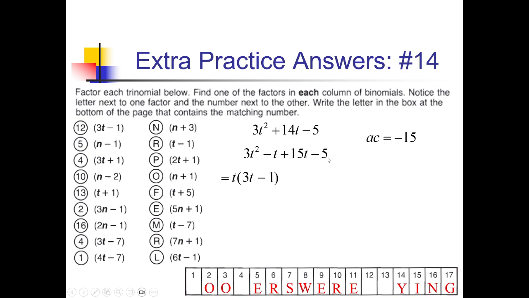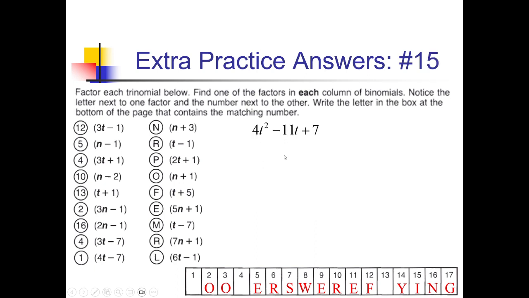For the next two, I can take out a 5. That'll leave me with 3t minus 1. Take a 3t minus 1 out of all those. And then the leftovers, t plus 5 is my other factor. So looking for t's now, 3t minus 1. I see that up here next to 12. And then the t plus 5 over on the right here is an F. So 12F. Here's 12, put an F there. Time to go on to the next.